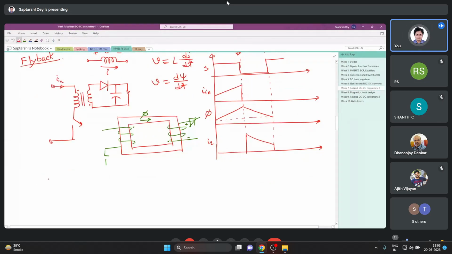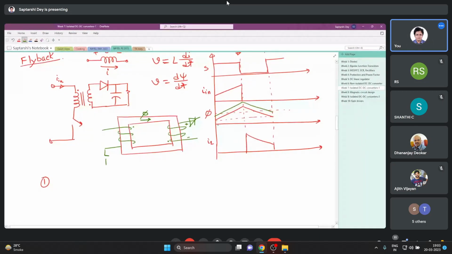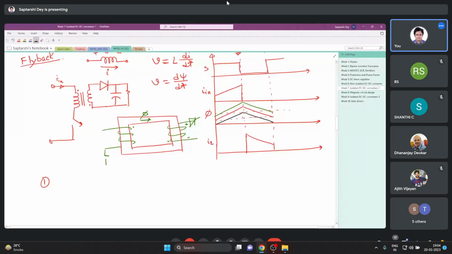So first thing that comes is we will design it from the ideal point of view. Now if you look here, look at the flux of this transformer core. Okay, so it has some non-zero value, right? Now I can design this transformer in this fashion also. I can design the transformer so that the flux is like this also. All the equations of flyback converter, of continuous conduction mode of flyback converter, they hold in all these three cases.